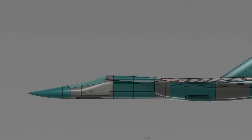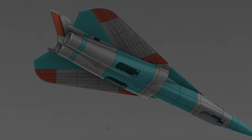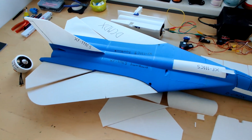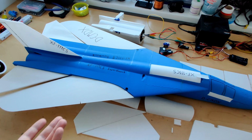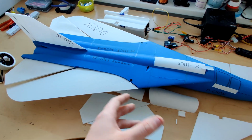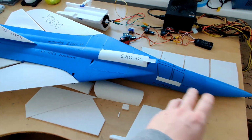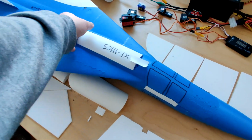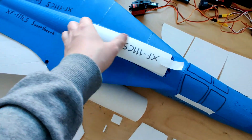After I had finished the most important parts, that being the outside, and started working on the smaller details on the inside, I decided that I wanted to build a mockup. Now this mockup would largely be made out of regular PLA, not lightweight PLA, to save a bit of money, because the mockup wouldn't be flying. It was clear from the beginning that this mockup would never work as a plane, because the entire inside section is completely unfinished and non-existent. There were no mechanical moving parts inside of that mockup. It purely existed to serve as a reference for size, weight, sturdiness, and also just as a test of whether my 3D printer could achieve the detail and the shapes that I have designed.